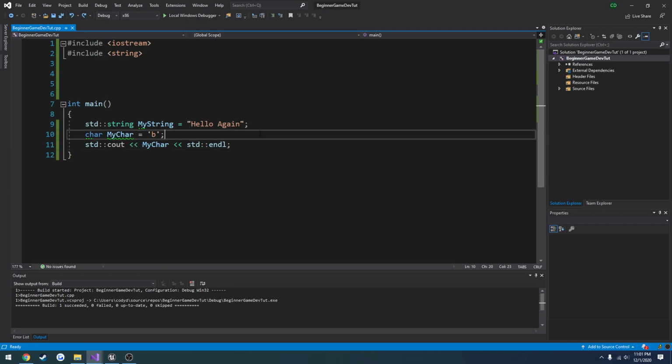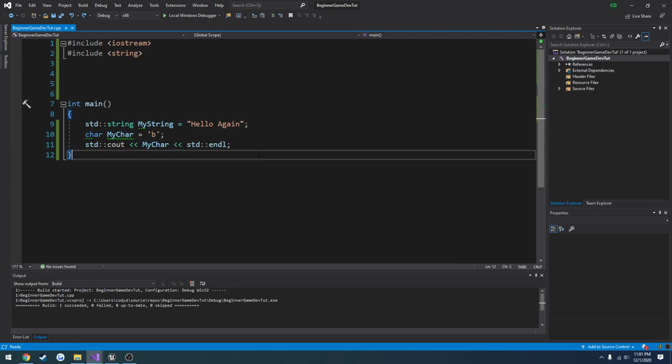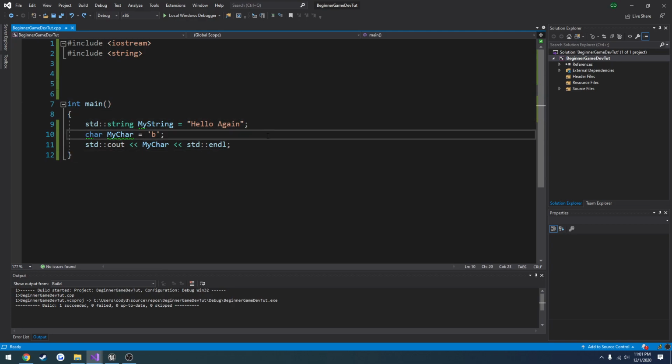So that is, for the most part, everything I can think of. Let me do a quick run through in my head here. So we did booleans, integers, floats, doubles, unsigned integers. I gave a quick explanation. Strings. And for the most part, that's all I can think of that you'll actually really be needing to know, because that kind of covers it.